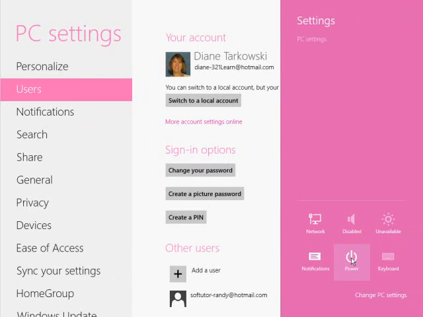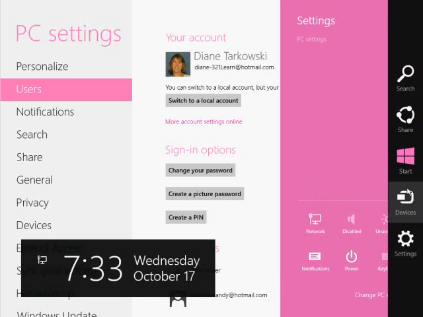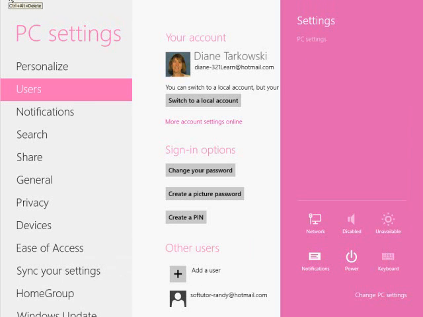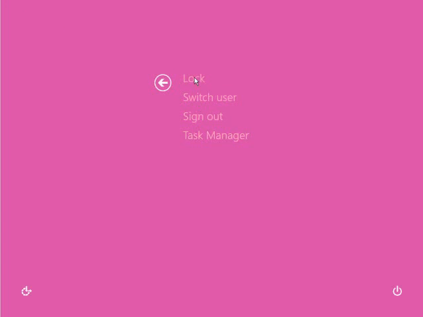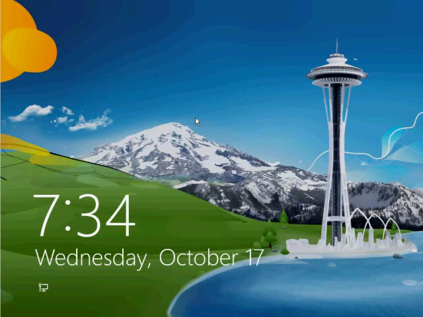So now I'm going to log out. Let's go to settings, power, wait, not power. It's hard to log out. The reason why I'm doing this is I can't log out in a virtual machine. Oh, I know. Control Alt Delete. Sorry, that'll work. And then I can log out.